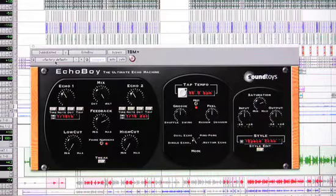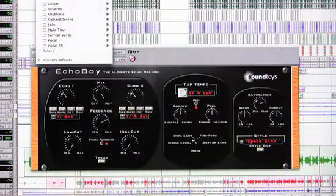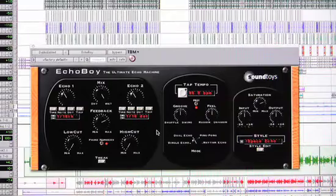If you don't know where to start, you can always go to the enormous list of presets that are available and just start digging around.